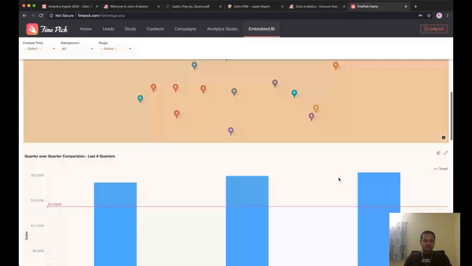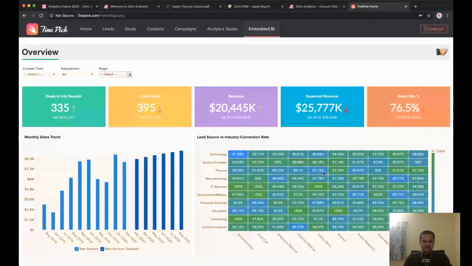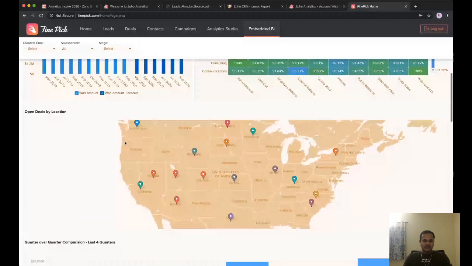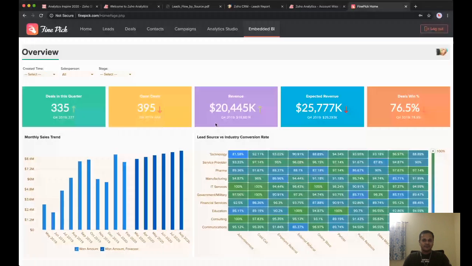You see they are seamlessly accessing this dashboard, and the branding is completely under their brand, FinePick. Nowhere will the Zoho name be revealed. Though this icon is Zoho CRM, we just inserted it, so ignore that. It could be completely under their brand.